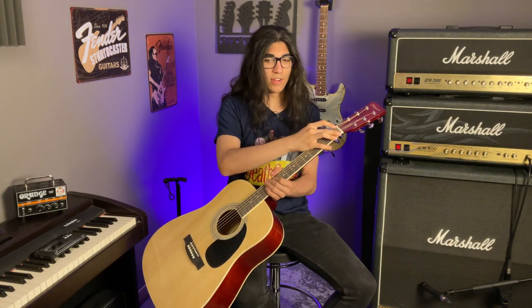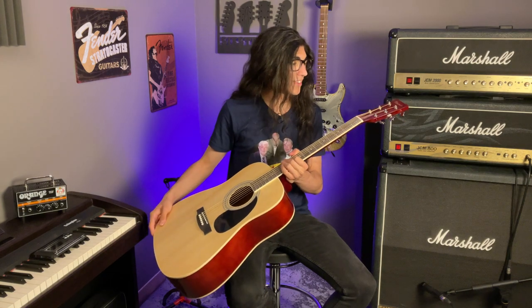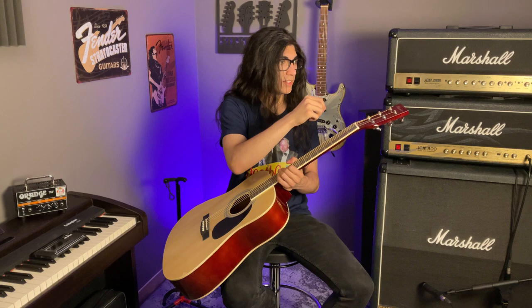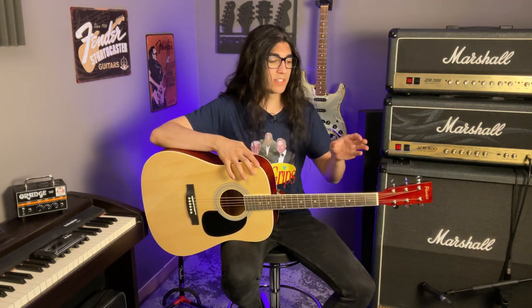The nut slots aren't cut too deep. If anything, there's not really nut slots to speak of because they're so shallow that the strings are just kind of sitting on top of the nut in little tiny ridges. But that means that you can still file the slots to your desired depth, whereas if they were cut too deep, you'd have to throw the nut away and get a new one.